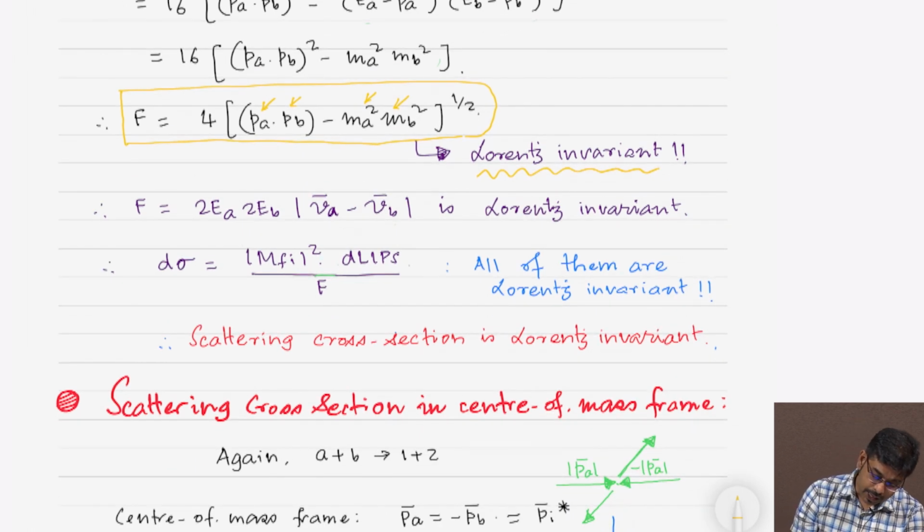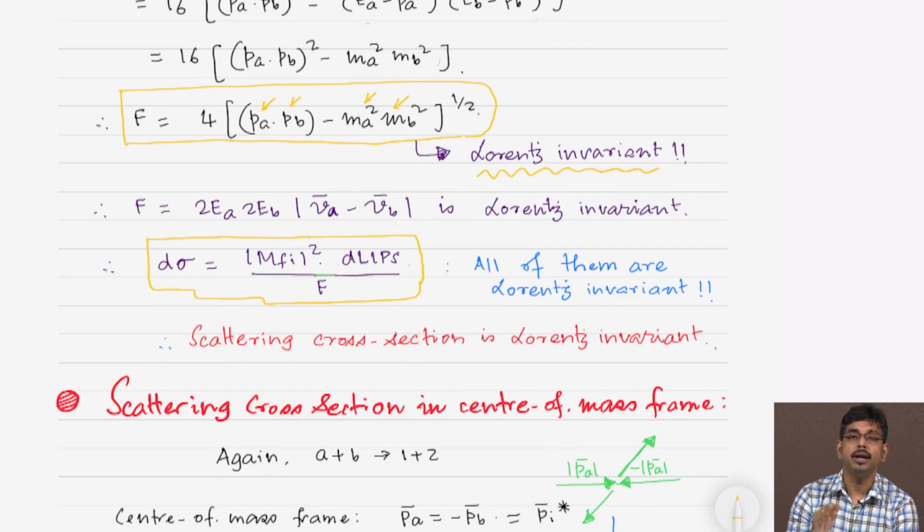But with all this, we arrive at this expression: the differential cross section d sigma is nothing but a combination of 3 different, very important ingredients. One is the Lorentz invariant matrix element squared, |M_fi|^2. Another is the Lorentz invariant phase space part, which I call dLIPS, divided by the flux factor sitting below, which is also Lorentz invariant. So, the differential cross section d sigma is actually Lorentz invariant.